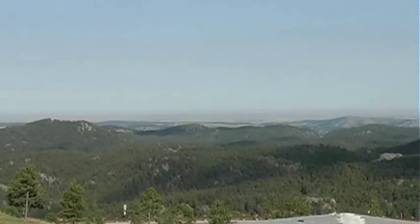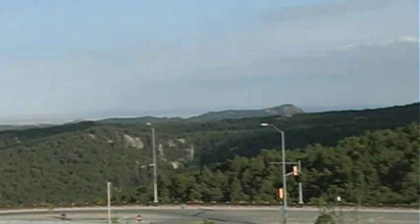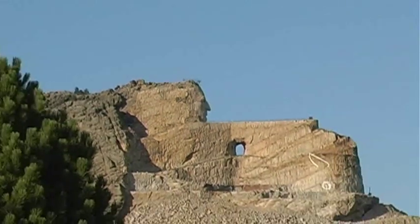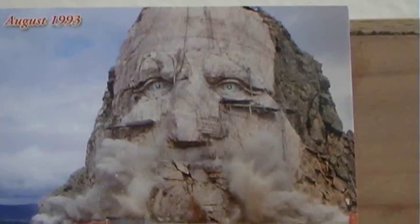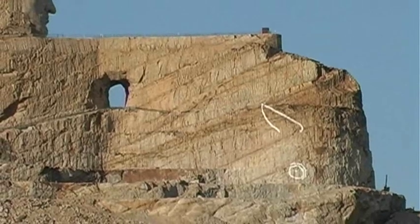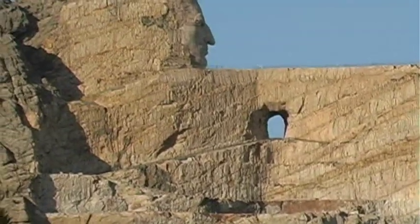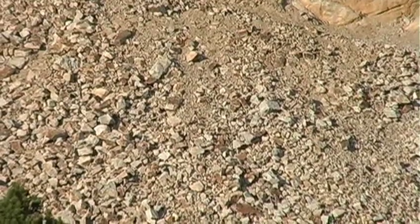These are the Black Hills of South Dakota — pretty spectacular. It's the Crazy Horse Monument, just about 15 miles down from Mount Rushmore. You can actually see how they've been chipping away at the mountain, blasting away at everything that doesn't look like Crazy Horse on a horse. He's sitting on the top of the horse, kind of the outline of the horse, a little bit of the front. There's his arm — they're going to be pointing out his face. And here's all the rubble, the little bits and pieces that didn't look like him.